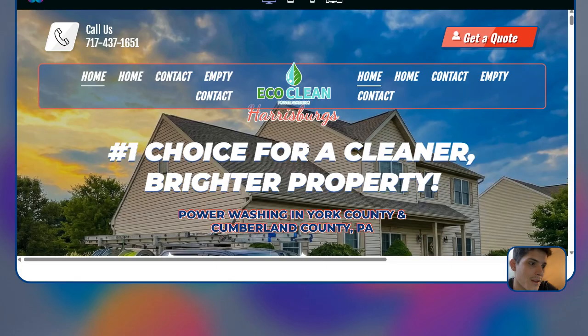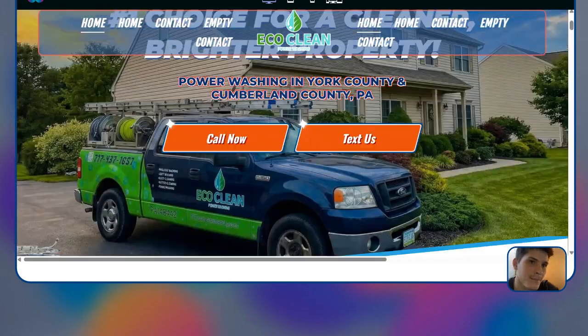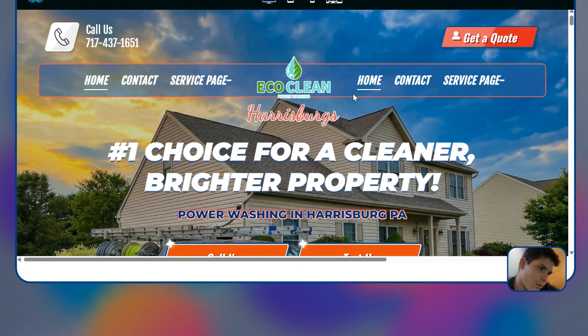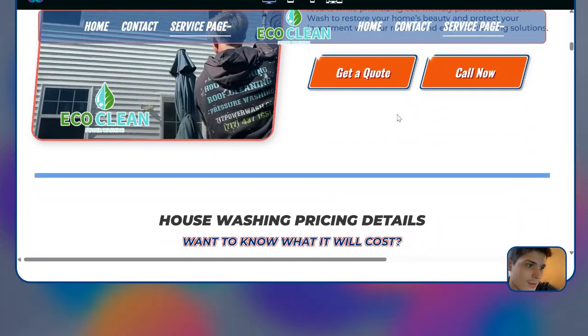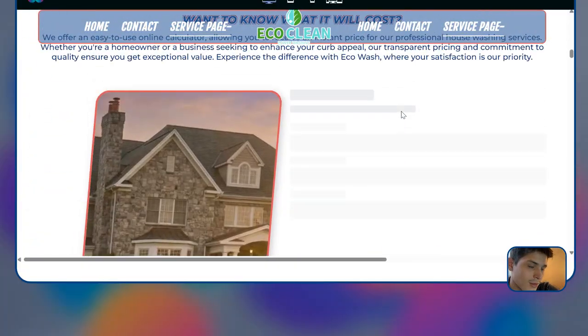Now let's go see how that looks on the site. Again, I always like to check mobile and desktop, so I'll start with desktop. So far, so good. Okay, here's the section.